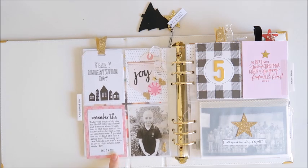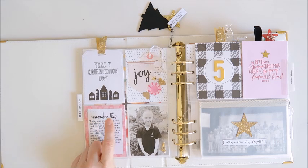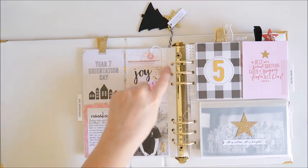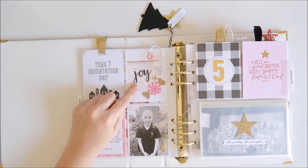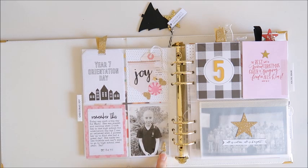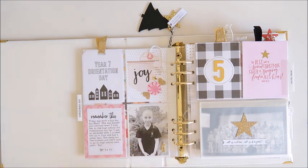The journaling down the bottom here, again, I've just printed that out, backed it with some Fa La La paper, and this Remember This stamp was from Felicity Jane. Up here, I've just used a Felicity Jane paper for the background and then made a little collage using some crepe paper Fa La La die cuts and a little gold star. And then down here, I've got a little Felicity Jane glittery number 4 for the day number.